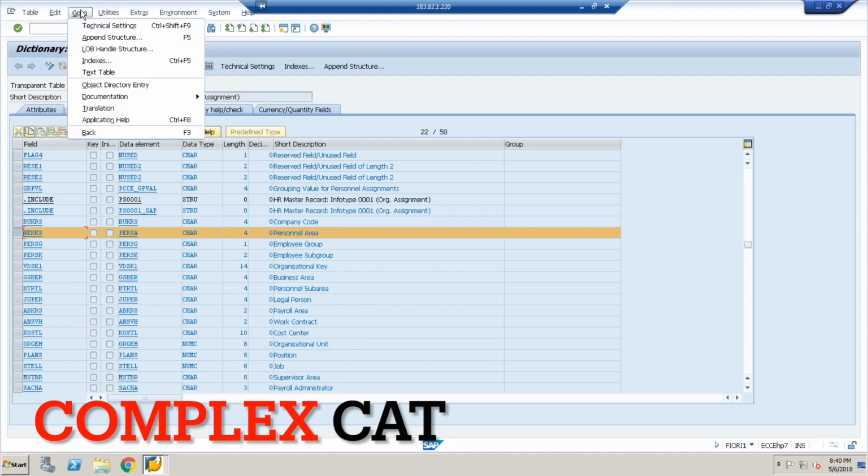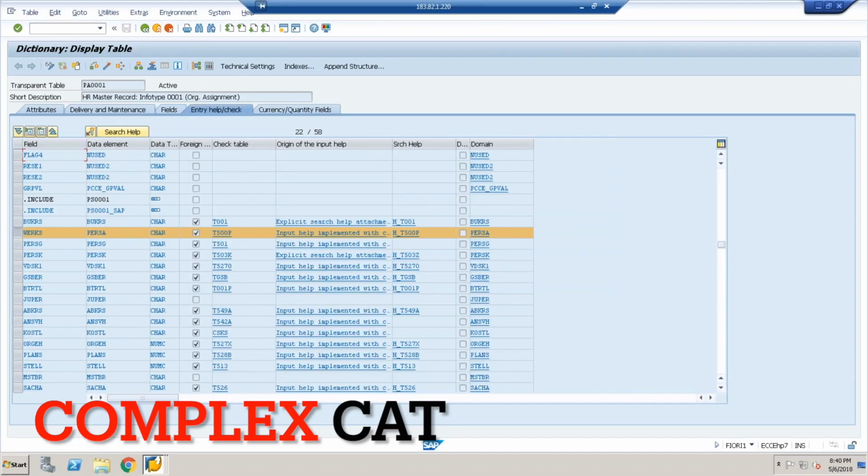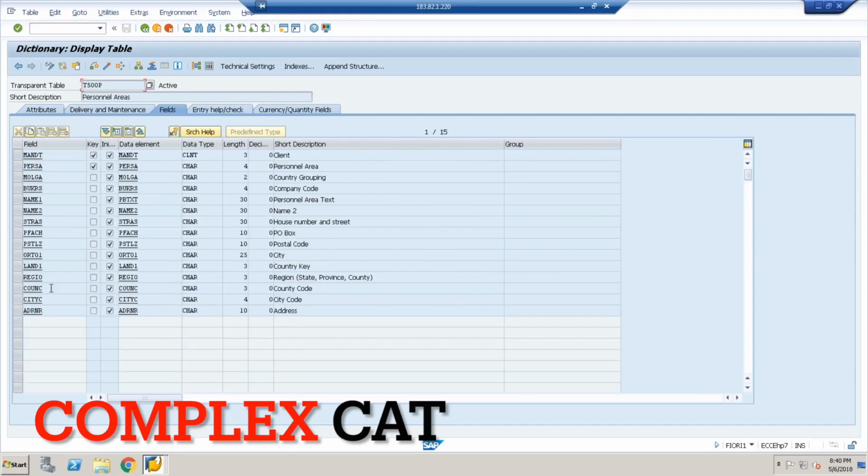Some text tables are available, just click that. It is not available, so go to entry. So here I need to come, either CT05P, you can come here and you will get the corresponding sub area, country, company code, name, and so on. So you will get it here.